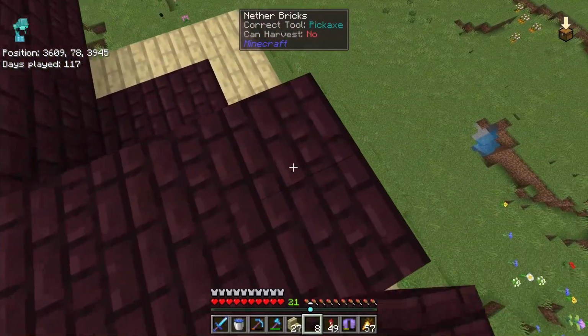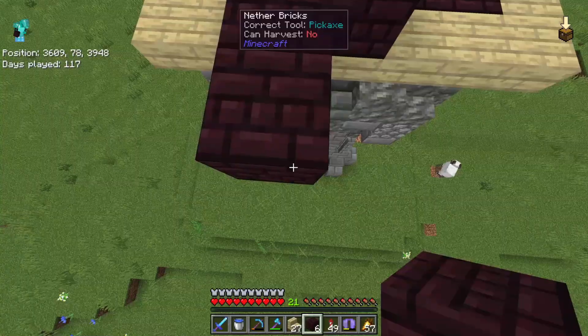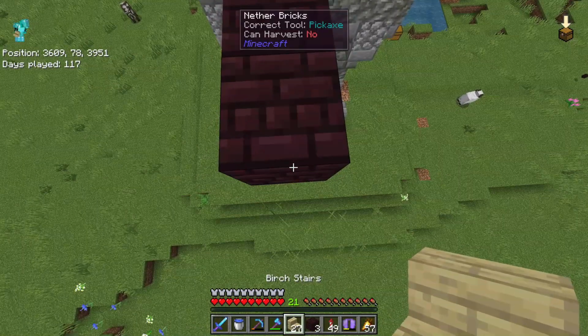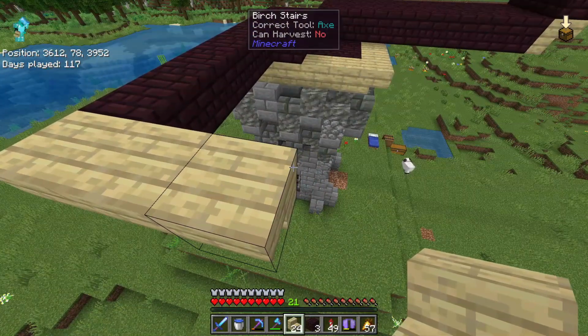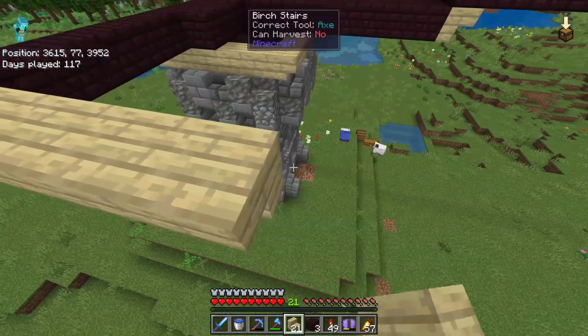And like I said, it takes a lot of nether bricks. And then as I'm going out at the very end of every one, when it jumps up a block, I'm going to place a birch stair. Call me a little bit weird, but I think birch stairs look really good with this. And you're going to see something here in a minute.